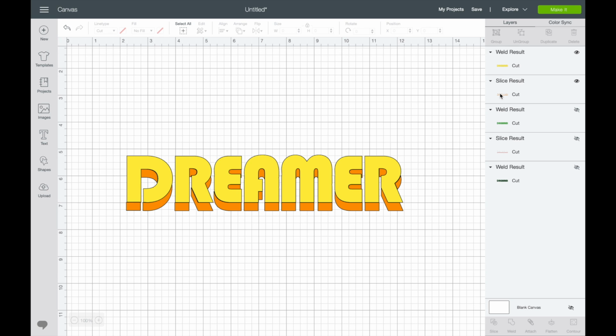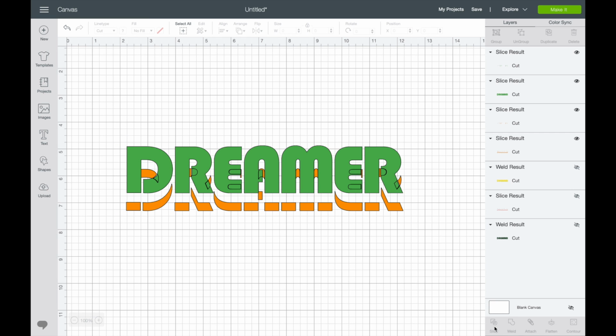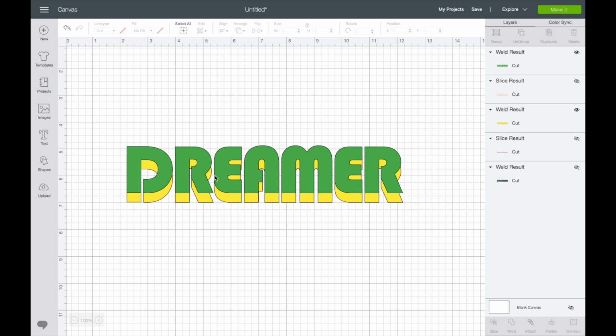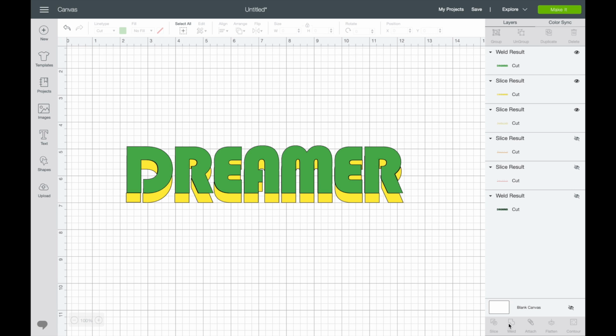Now we are ready for the green piece. So I'm going to go ahead and hide the yellow and bring back in the green. I'm going to arrange, move it to the front, select both of them, hit Slice, select both of my pieces of green, weld, and remove my piece of orange. Now we're going to do our last two layers, which is the green and the yellow. So I'm going to select those. I'm going to hit Slice. I'm going to re-weld my top two pieces here, hit Weld, and get rid of that piece of yellow.